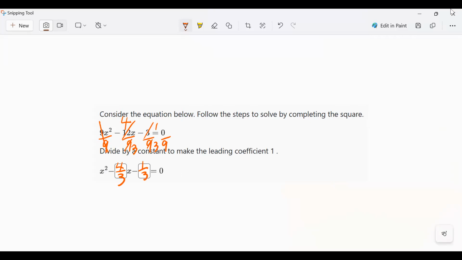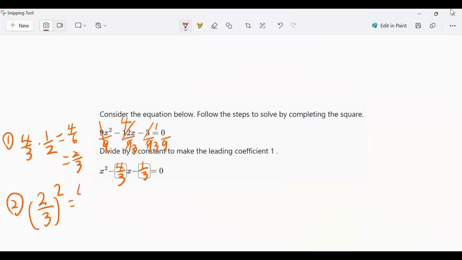And next step, we're going to divide this middle by 2, right? And then also you can just multiply. If it is a fraction, you multiply by 1/2. 4 over 3 times 1/2. Divide by 2 is multiply by 1/2, same thing. From there you reduce it. So it's 4 over 6, reduce it, you get 2/3. And from here we square the 2/3. Get 4 over 9.